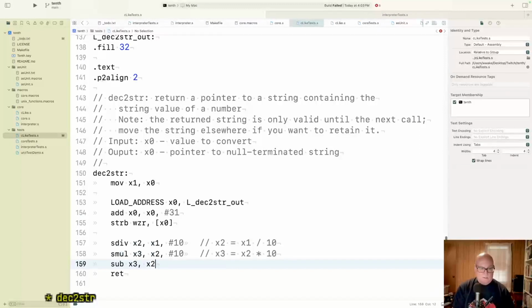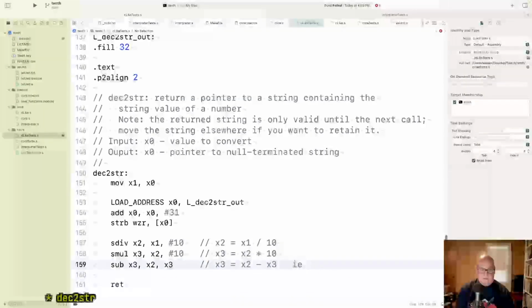So X2 minus X3. All right. Okay, so we take the number divided by 10. X3 equals X2 minus X3, i.e. X1 mod 10.